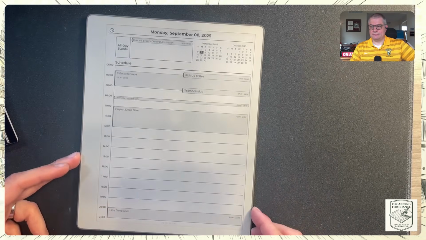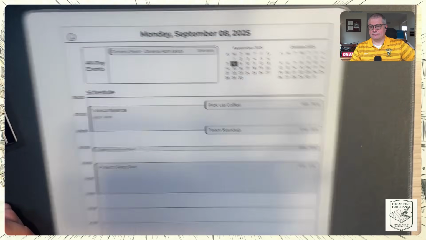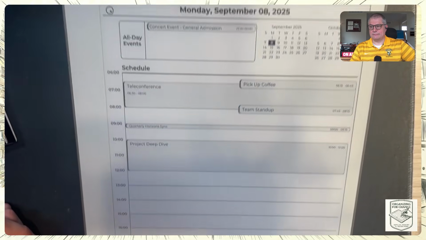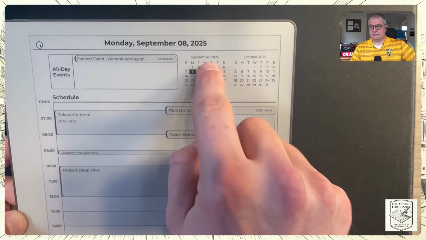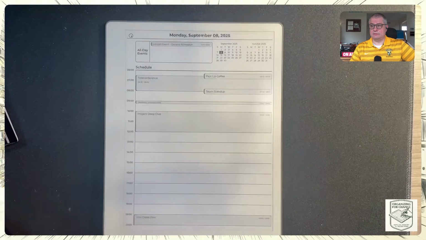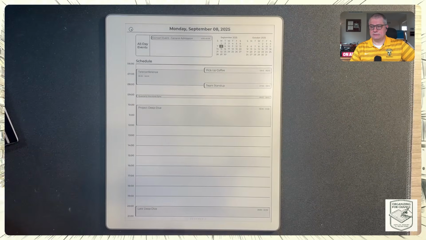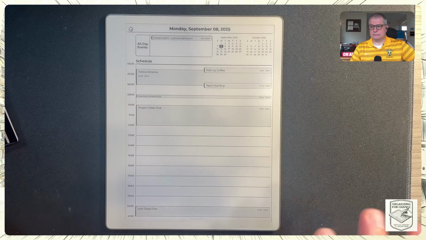I actually built, this is just a PDF, but this is the first kind of reMarkable-based project I started working on. It's called Ephemeris. It's a PDF generator, so it can take any number of iCal or ICS feeds and it generates a PDF. And it's hyperlinked. This one's just a single page, so it won't. But the mini calendars are hyperlinked. So if this was longer, you could click a day and it would go to it. That's cool. And the way it syncs preserves annotation. So I could write something on here and then it replaces the PDF underneath the annotation layer. So I use that, really cool.